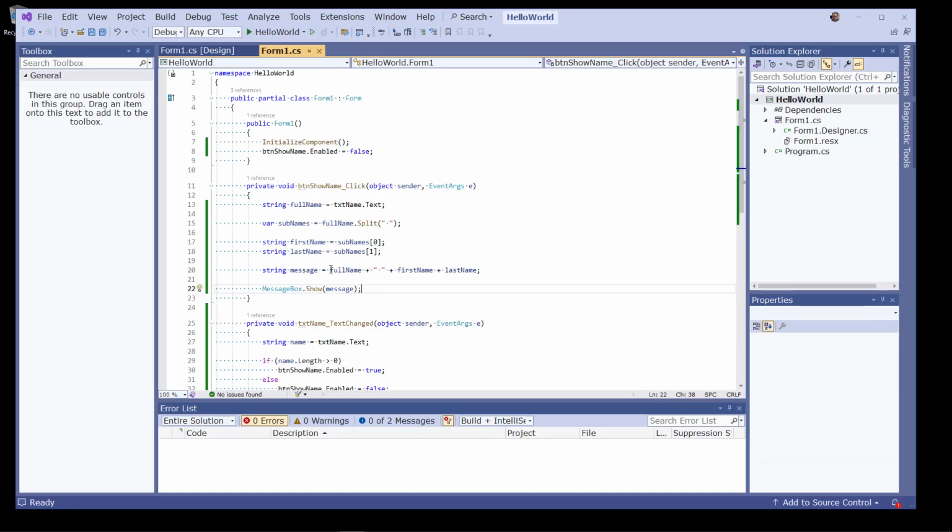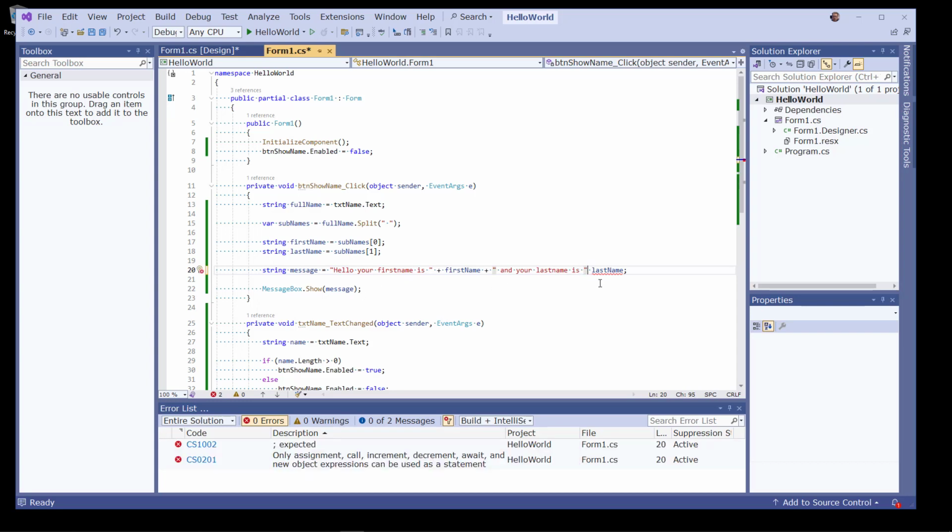Then I can type here hello, your first name is, and then I do like this, and here, and your last name is, and a plus here, like this.